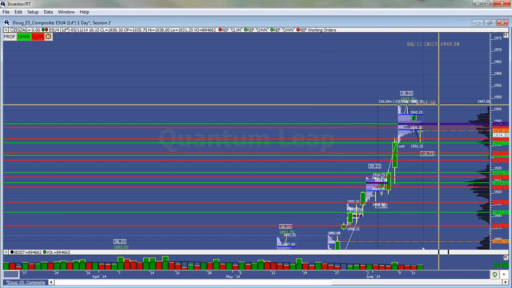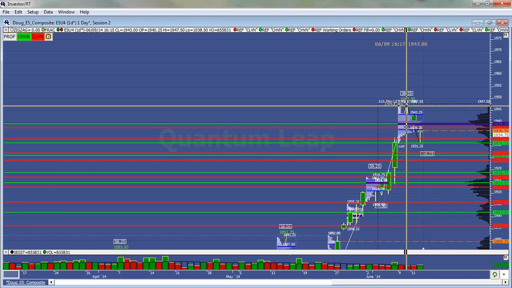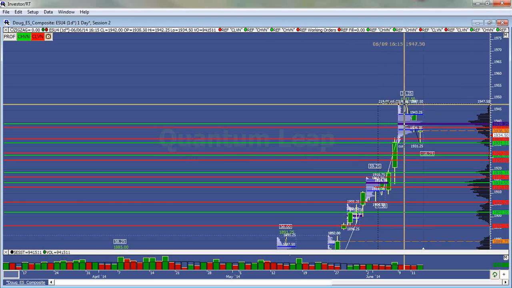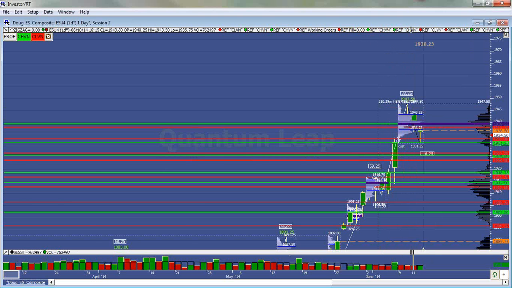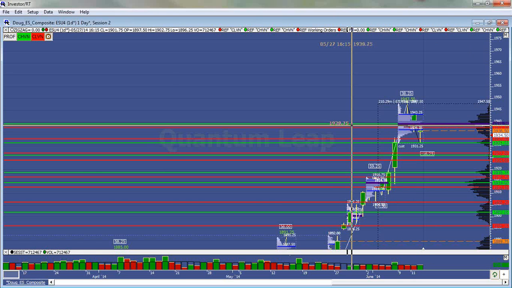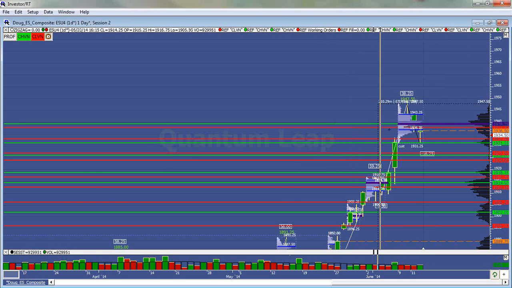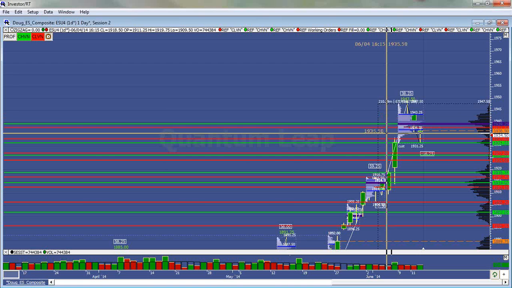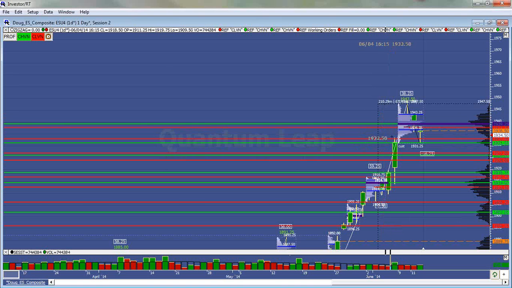Now it's been adjusted down to 1947.50. It was 1954.75, so I was right, because we were only 3 ticks off of that 1955.50 measured move. For the last 4 days we've got a microcomposite VPOC at 1939.25, and we're trying to hold value up around there. Our value area high right now is 1943.25, and our value area low is 1936.75.